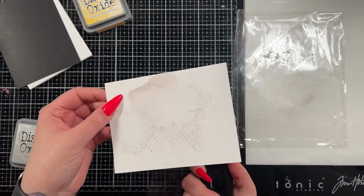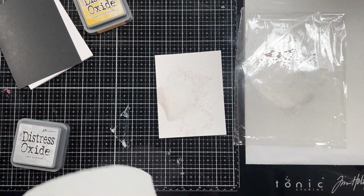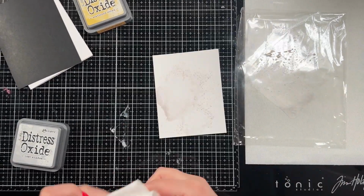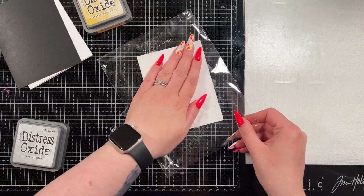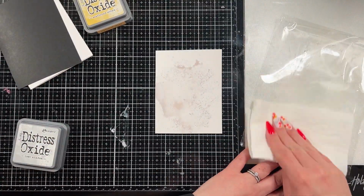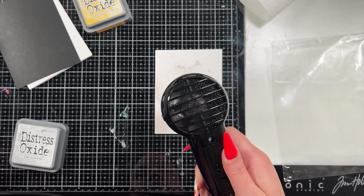You could do it on the white mat of the glass mat there as well, but I'm choosing to use the acetate just because it gives me a little bit more control as to where the color sits and where the drops are and that kind of thing. So I just kind of add color, I dry it between each layer, and then I add a little water to kind of add the splatters.